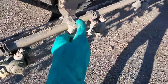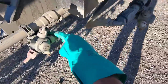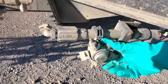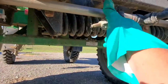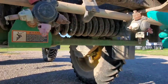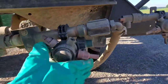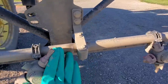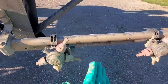Our sprayer has these five-way nozzle bodies, so I'm going through and clicking them to the right nozzle. These brown ones — I think those are AI tips that dad was using for spraying insecticide on the wheat. We want these twinjet nozzles that spray forward and backward to help coat the plant better with fungicide. The goal is plant coverage — coat it as much as possible. We'll flip these all and then turn the sections on one at a time to check for plugs.